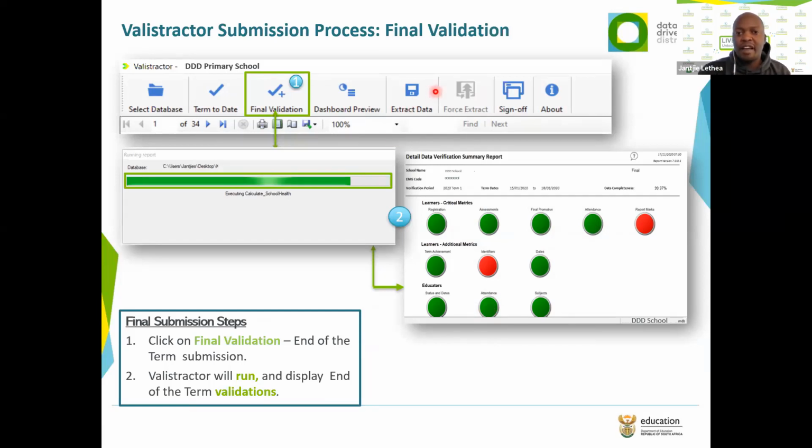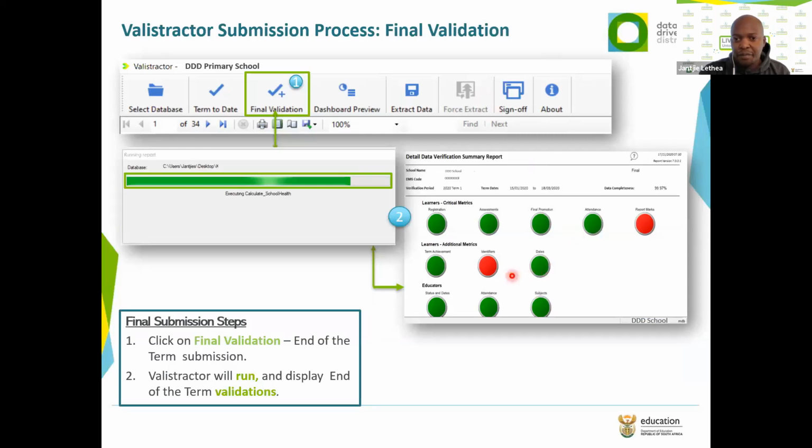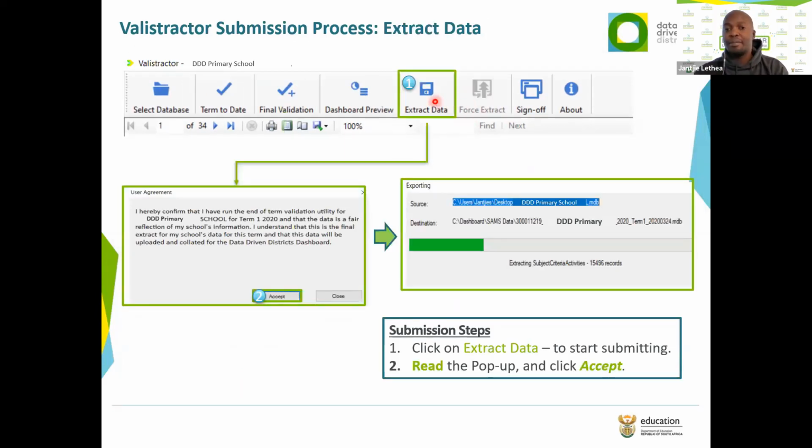So if at any given time when you try to submit, this icon that says extract is not blue like it is now, maybe it is grayed out, quickly check that you have all the information needed by each of these metrics captured at 100%. You might find that your attendance is not captured properly. That is why it will be grayed out. It is just telling you that with the current state of your data, we have nothing to submit. You need to first work on your data quality and capture the correct information before we can even attempt to submit. Once that is done, then we are able to submit.